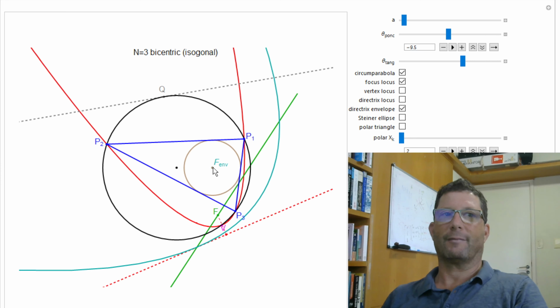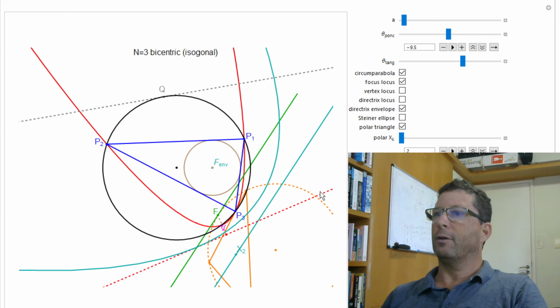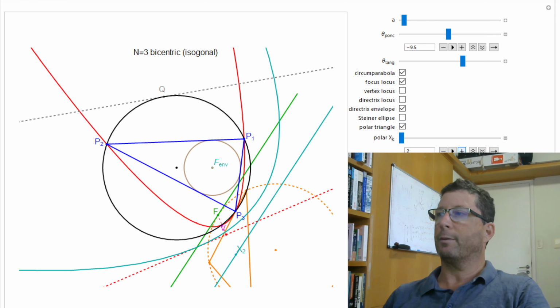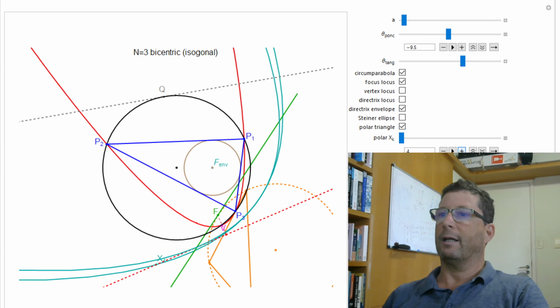So how cool is that? Let me actually superpose the locus of not the polar x2 as we had seen before, but the locus of the polar x4, and I'll show you why. The locus of the polar x4 closely resembles the envelope of the directrix itself. Now recall that I had just said that x4 of my polar lies on the directrix. It looks like both the envelope of the directrix and the locus of x4 are parabolas, and these parabolas are tangent to each other at some mysterious point.